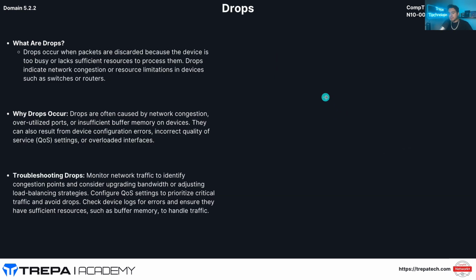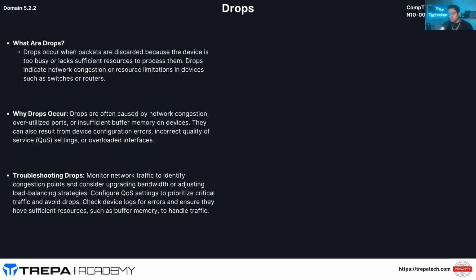Okay, drops. So what are drops? Drops occur when packets are discarded because the device is too busy or lacks sufficient resources to process them. This is something where we can actually utilize quality of service if we have some sort of bottlenecking. If we are just going past our queue, that's a dropped packet. So you may be saying, this is a crazy slide. A drop? Like, yeah, it's when data is dropped. I know, but in the Network Plus exam, this is on the actual exam objectives, so we gotta hit it. We gotta talk about that definition.